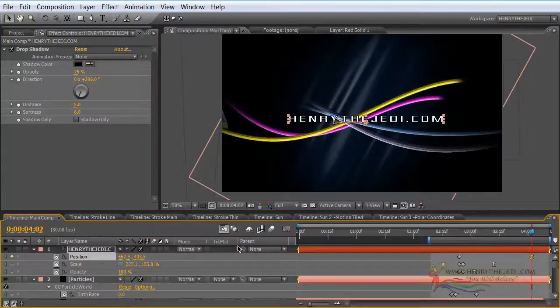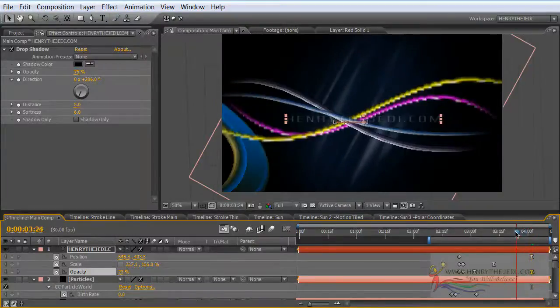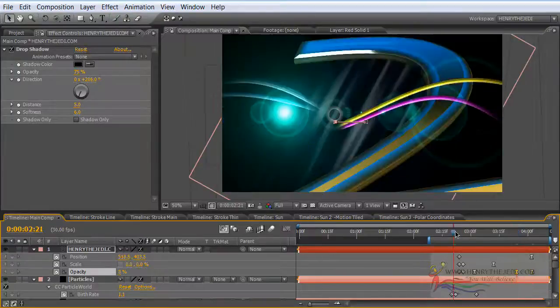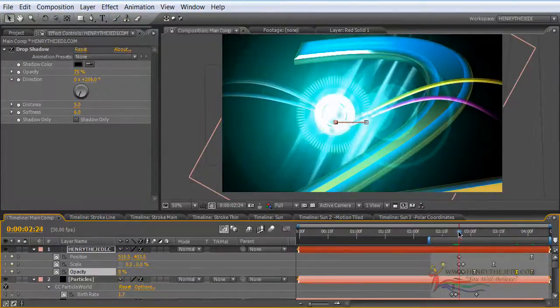Press F9, and at this point its opacity is going to reduce to 0 so that it disappears from the scene. But before it does, it needs to be a bit higher, maybe 75% or so.